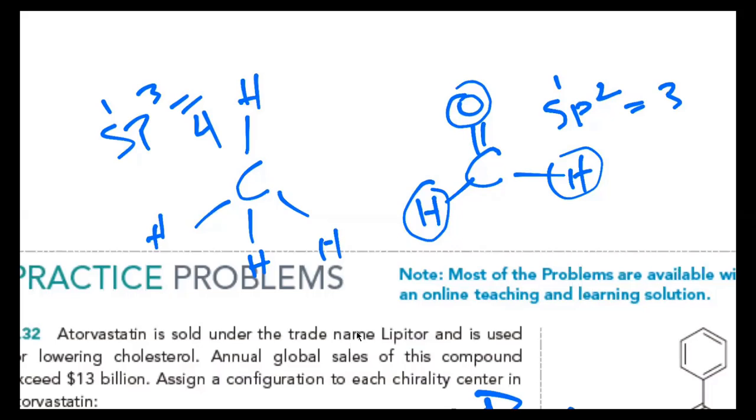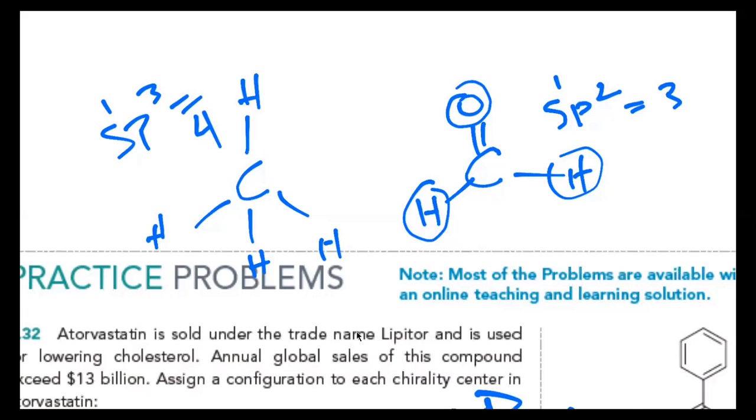So it's always going to have 4 bonds, but it's not always going to have 4 groups. It's got to have 4 bonds because that's where it wants to be. Right, so sp2 looks like that.